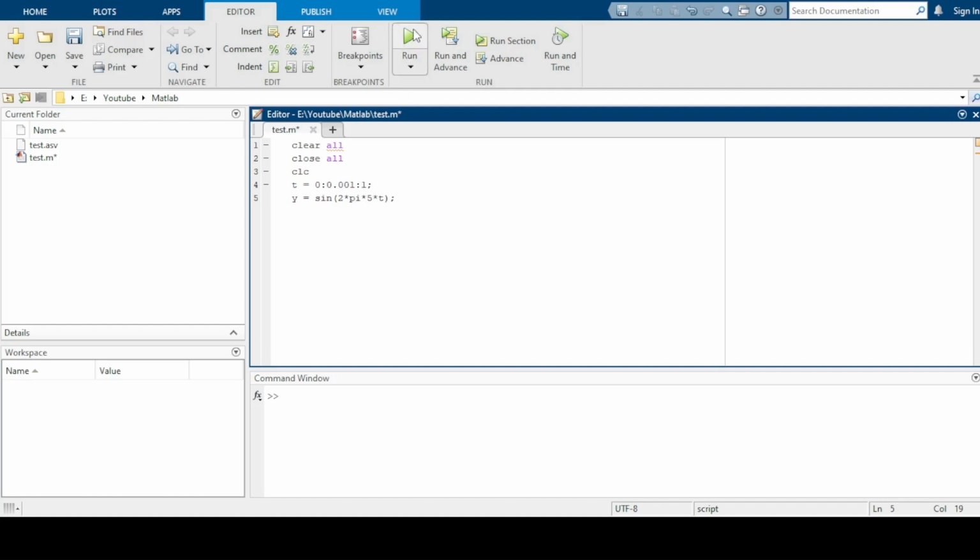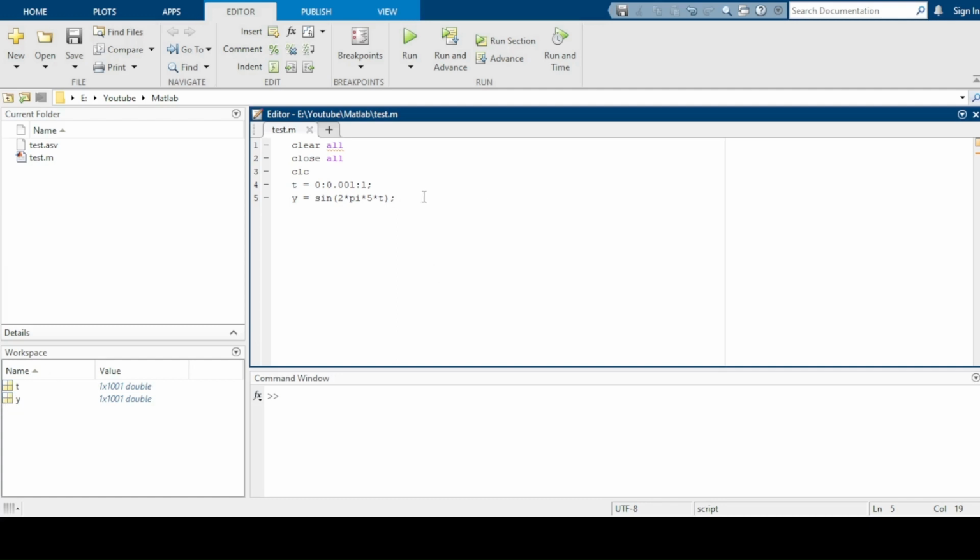If I run this program, you can see there is a t variable of size 1001, going from 0 to 1, so there are 1001 points between 0 and 1. Corresponding to this t axis, there is a y axis also: for x1, x2, x3 there are y1, y2, y3 stored in y.